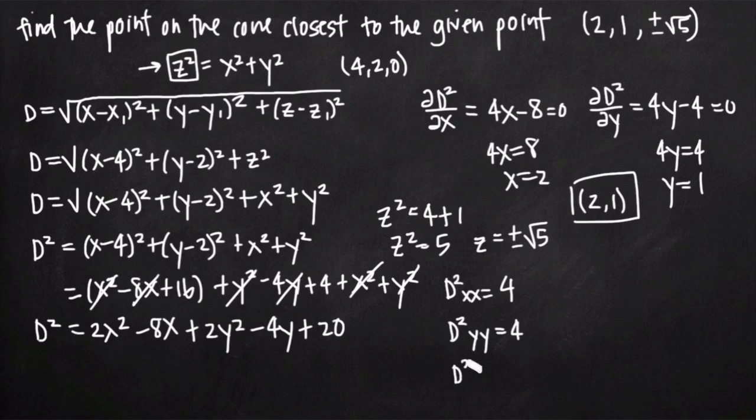And the mixed second order partial derivative, we can start with our first order partial derivative for x, take the partial derivative with respect to y, but of course that's 0 because there's no y variable involved in 4x minus 8, so we get 0. We evaluate these three values at our coordinate point (2, 1). Well, of course, there's no variables to plug in for, so we don't really have to evaluate it at (2, 1). We just have to plug these values into our second derivative test. And remember, the second derivative test, we always use notation D. That's a little confusing because we used capital D for distance.